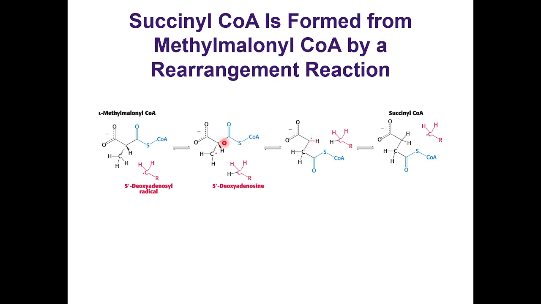Okay. So we swapped bonds. See, that was here. Now it's here. And that only happens because you have an open p orbital with a free radical in it next to it, right? So those pull bonds very easily. Notice that's very similar to the methyl shifts we showed you back in Organic Chemistry 1, right? Yeah. All right, so your succinyl-CoA is right here, and now we've generated that. Note that we are going to extract the hydrogen from that 5' deoxyadenosine, regenerating the radical form. And then now that goes.